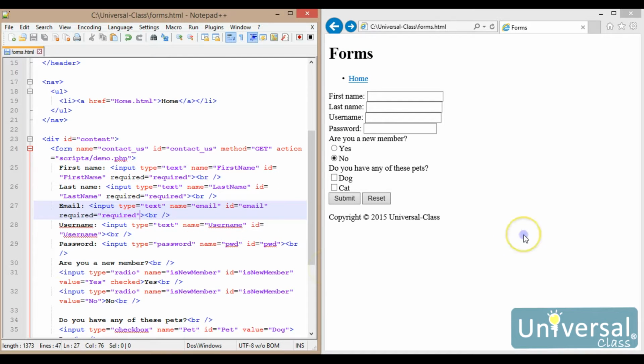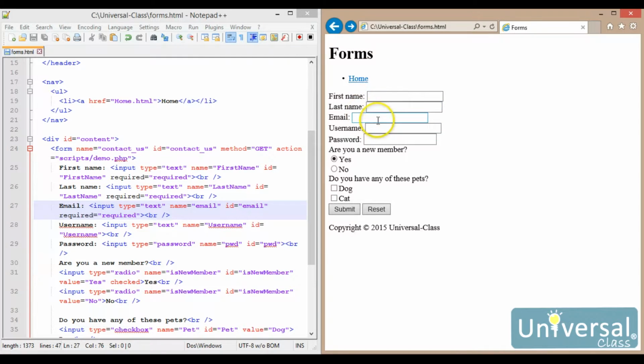All right, so when I save this and refresh, I won't see anything looking different here, but what will happen is when I hover over this, you'll see a little box that pops up that says this is a required field. Now, some browsers will actually go so far as to automatically validate the data to make sure that it really looks like an email, and it would know that because I put the name as email. That is just strictly up to some browsers. They don't all support it, but the ones that do will make it easier for you to get your form validated to make sure the user is inputting valid data.